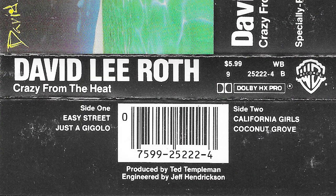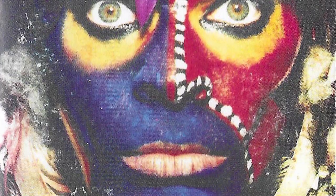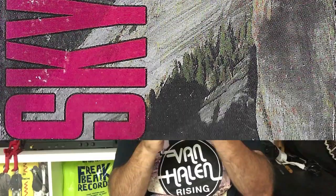1985 we get Dave's solo EP, Crazy from the Heat, that was supposed to hold us over till the next Van Halen album — but that didn't happen. It's in the old generic Warner Brothers format with the black bottom, and this one folds out to just more credits, no pictures inside, just all the different players listed. Fun record — love Coconut Grove on this. 1986 we've got Dave's Eat Em and Smile. I remember picking this up that summer and listening to it non-stop. Now we're in the clear cassette era here in the United States.